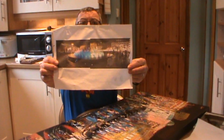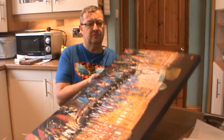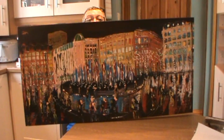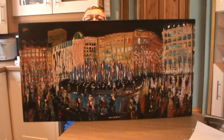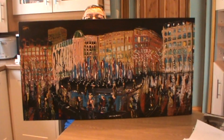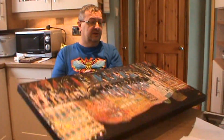As shown in my previous video, there's a picture that I've pieced together of Piccadilly Gardens in Manchester where the fountains are. I've done the painting of the fountains in my previous videos, so you can have a look at that. That's the painting I've done. It's all dry now, and I'm going to show you the stage of how I do my characters on here.